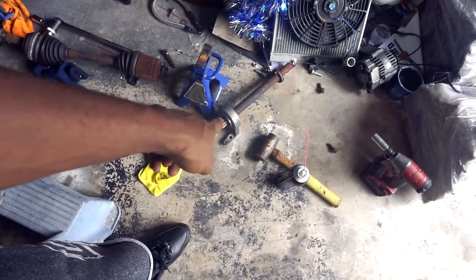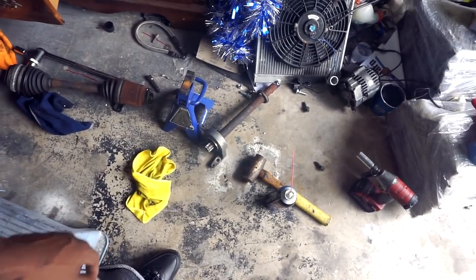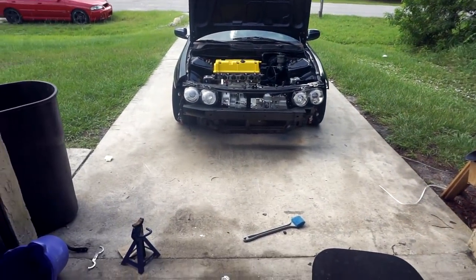I also received the half shaft from Rand Leezy. I gotta buy him a half shaft now. I should start cleaning the garage up too, because it's a mess, and I should put on the wheels today. I'm just gonna get as much as I can done today before I tap out and call it a day.